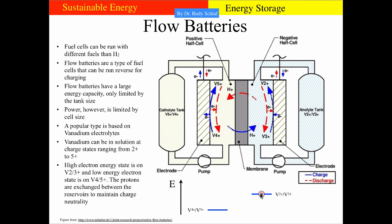The battery now operates by shuffling electrons from the less positive ions to the more positive ions, that is discharging, and charging of the battery is to bring the electrons back to the less positively charged vanadium ions. So you see that here in this figure. Electrons are pushed onto the electrode in the negative half cell during the charging process, and they hop on the vanadium ions and they convert the 3+ ions into 2+ ions, because one positive charge in the nucleus of these ions is now compensated with this electron that just came in during the charging process. On the other side, electrons leave the positive half cell, and that causes the formerly 4+ charged vanadium ions to be now 5+ charged.